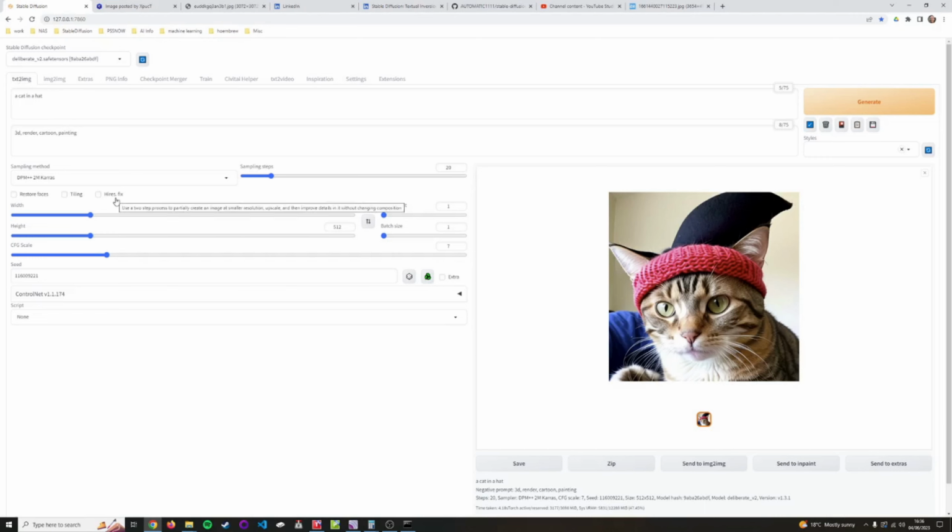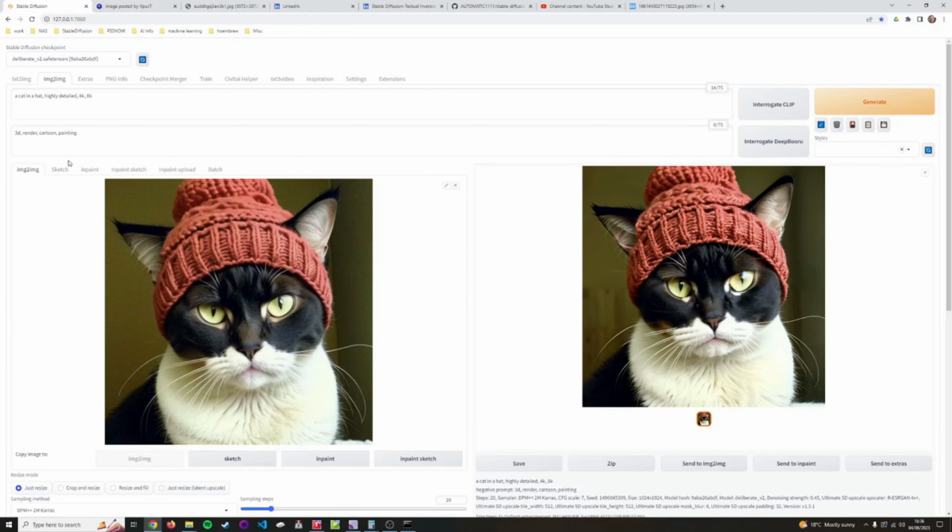So that's upscaling. Another good feature, which is also part of the image to image tab, is called inpainting. And this is really, really good. If you generate, let's say, a bunch of images, you've got something in your mind that you want to create, you might keep getting things that are close, but there's something not quite right with it. So you generate the image again, but that could potentially take a long, long time to get to where you want to be, because maybe the thing that wasn't quite right is now fixed, but there's something else wrong with the image or something missing with the image. So what we can do is we can mask certain areas of an image and inpaint.